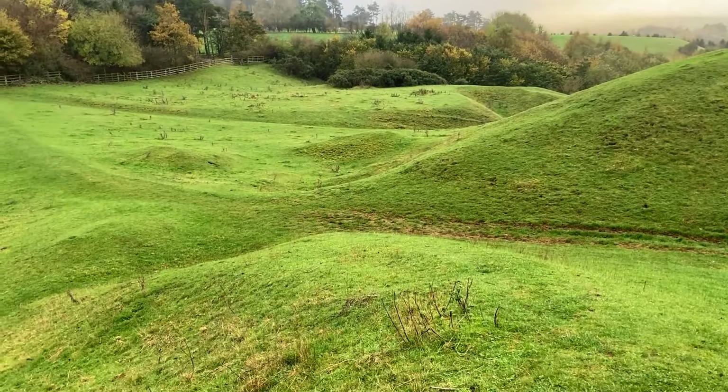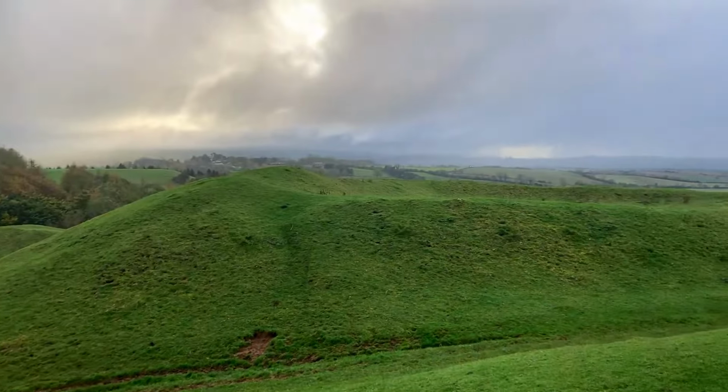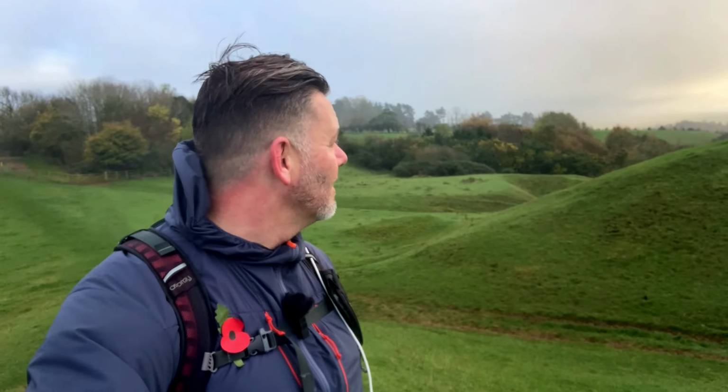See, that there would have been another entrance. So to finish the walk, I need to head to Burrough on the Hill, and then I need to go back to Somerby where my car's parked. Now, I might not make the finish in the light, so I might be getting back to the car in the dark, but c'est la vie, that's the way it is. That's an impressive sky behind me.